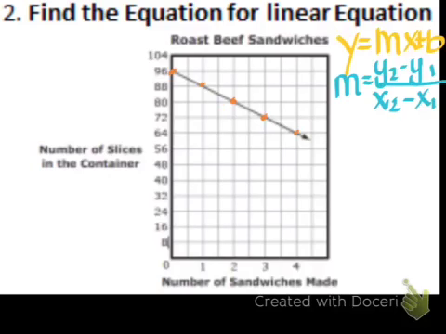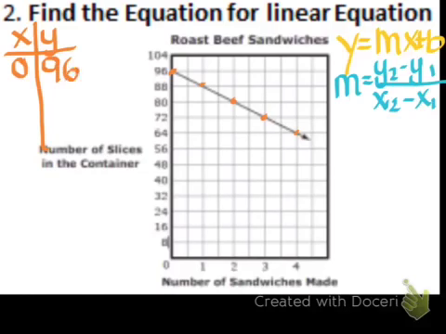So I need to name these coordinates, and I can start a list like we had on our last example where we have an x comma y. So this first point, I'm walking to 0, but I'm going up to 96. The next point I'm going over to 1 and only up this time to 88. Then to 2, up to 80. And you can kind of see that pattern, but I'm going to stop here for now.